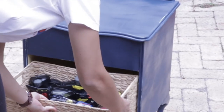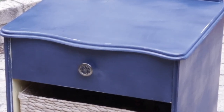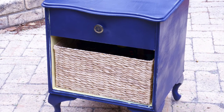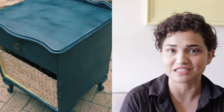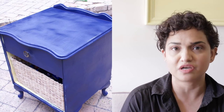I got a basket from Kmart filled with my son's toys and fit it into the bottom opening. I had to style it outside because the varnish wasn't quite dry when I took the photos, but it's in his room now and he absolutely loves it — the inside, the outside, everything. That's it, guys! I hope you enjoyed this thrift flip. I'll definitely be doing a thrift flip for my daughter's room next as she's waiting excitedly. I hope you enjoyed this video and I'll talk to you again soon, bye!